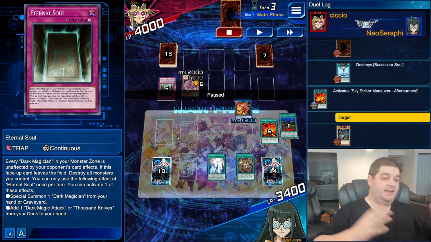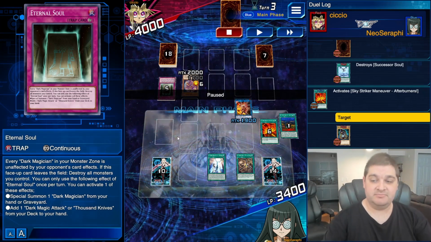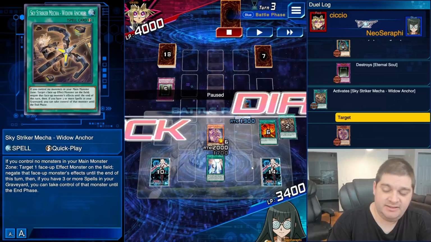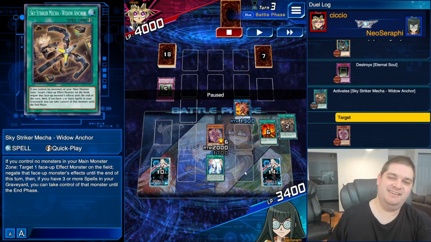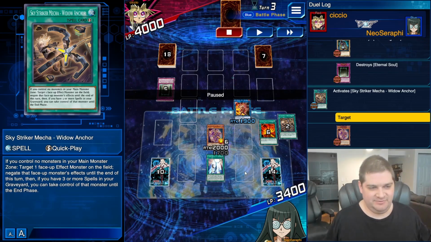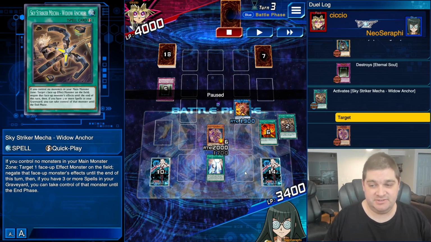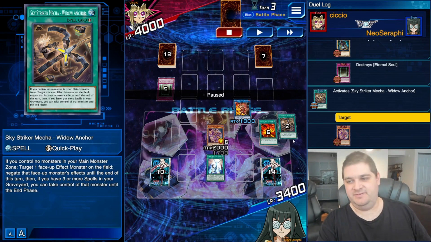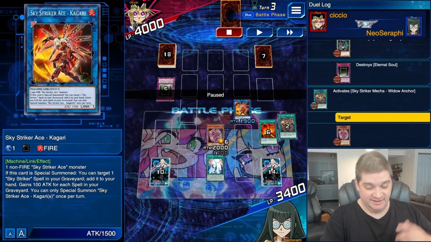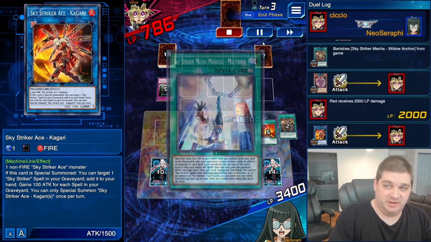Again, my opponent can't activate anything in response to any of my spell cards, so as soon as the spell resolves, I get priority again. Now I activate Widow Anchor, and I'm going to take his monster. And at this point, I messed up. I was being very careful. I planned out everything. I was like, okay, this is exactly 4,000 life points, but I forgot that I had set the second Widow Anchor off of Shizuku, so it got banished when it left the field instead of going to the graveyard, which meant Kagari did not get its last 100 attack points. So we attack directly, and my opponent goes down to 100 life points.